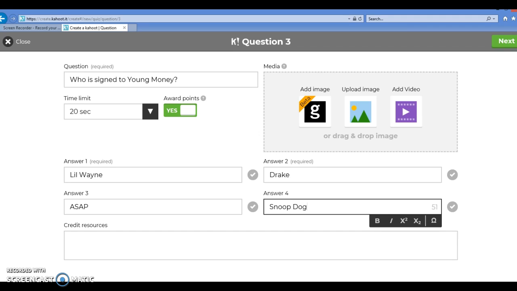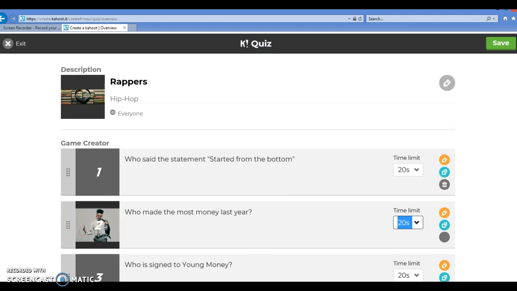I'm going to show you something different. You can actually pick 2 answers. If I want to pick all 4, I can pick all 4, and all 4 of them will be right. So I'm going to go to next, and then I'm done with the quiz.